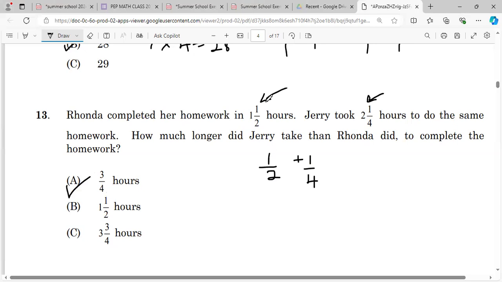You could convert it to minutes. This is basically 90 minutes, and this would be 120 plus a quarter of that, 15, so that's 135. And then you do the difference, and then you convert. With the subtraction that's 45 minutes. So there are so many ways you can look at this.